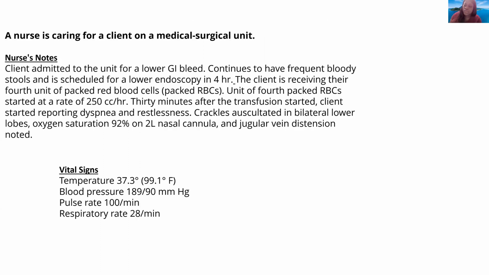I think it's A, because when I was reading it first, I thought it was a reaction to the blood, but as we reread the question, it's his 4th unit and he has distended neck veins, so that's a sign of hypervolemia. Hypervolemia, oh, very good. Week 1 of med surg 1. Jugular vein distension, very good. I could see why someone would pick C after reading it the first time, but I'm gonna go with A.